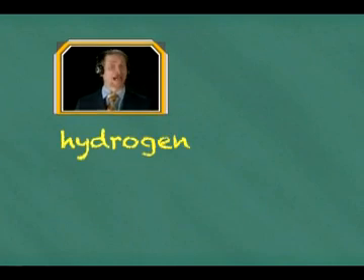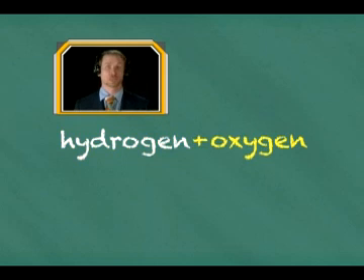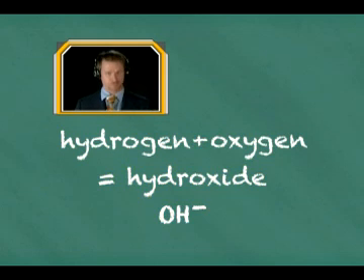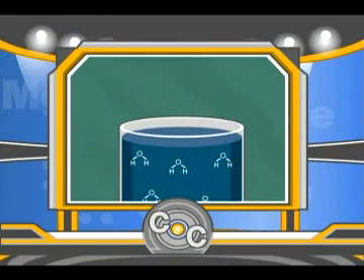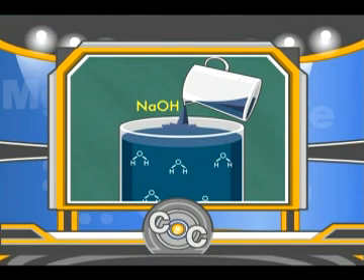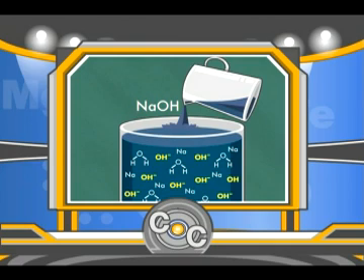Well, hydroxide molecules are made of a hydrogen atom and an oxygen atom, and they're the foundation of all bases. Let's go to the tape. Instead of hydrochloric acid, let's see what happens if we add sodium hydroxide to water. Sodium hydroxide is a base made of sodium and hydroxide, and it breaks apart into sodium ions and hydroxide ions. All that hydroxide flooding into the solution means sodium hydroxide is a base.